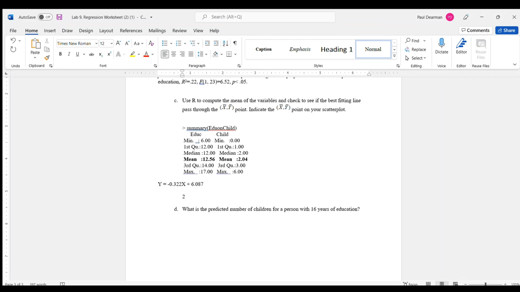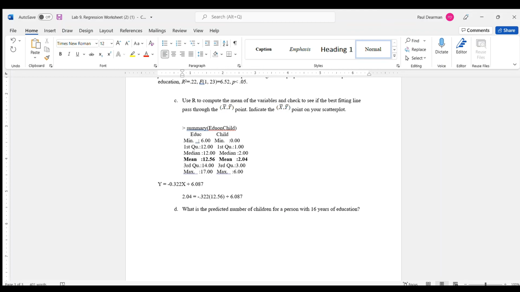So y of 0.204, which is our mean, should equal negative 0.322 times 12.56 plus 6.078.